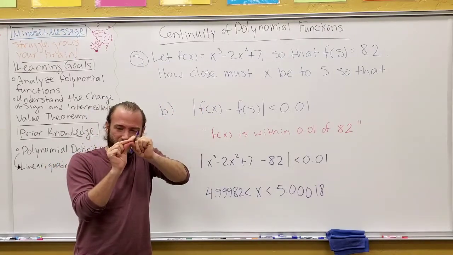So here's a type of problem that we actually would see to try to solve continuity algebraically or get the idea of continuity. If we have this function, I'm just telling you f of 5 is 82, so we know that output. How close must we make x to 5 so that this inequality is satisfied?